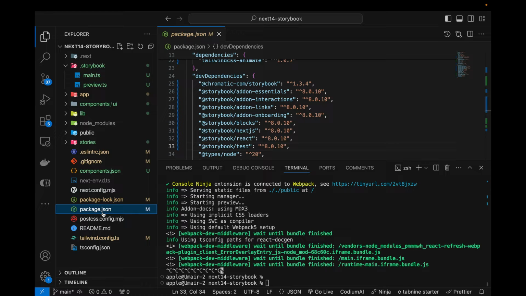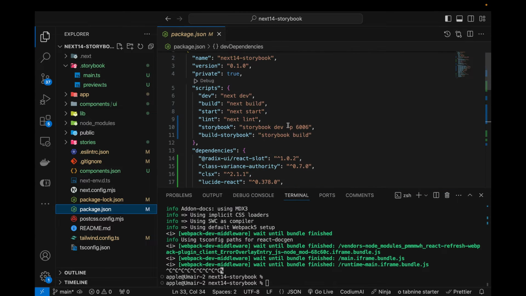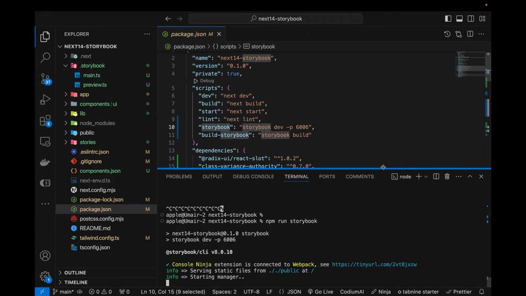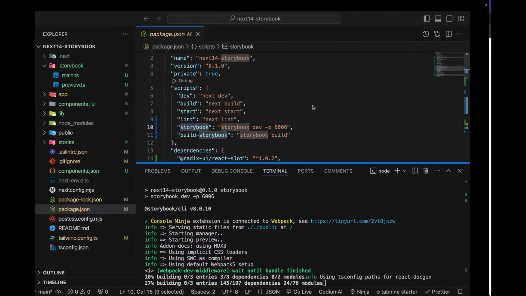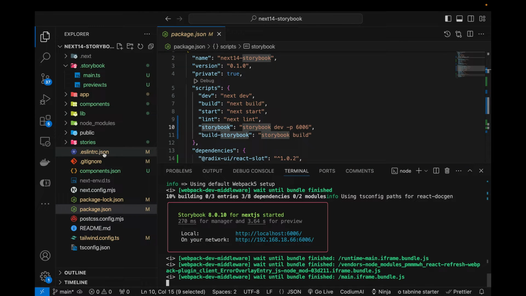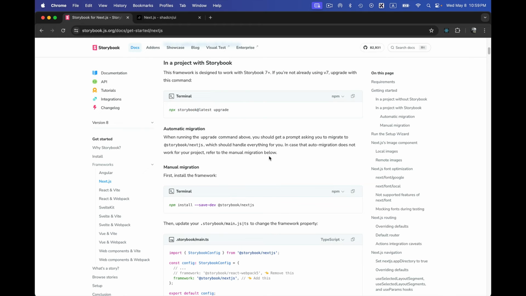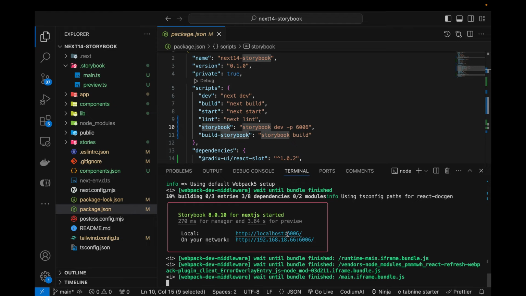So if I go to the package.json, this is the command, let's run it, npm run storybook, and it should run the project. If we have a pre-built project with a lot of components and a lot of configurations, then it might throw some kind of error when we initialize Storybook with a Next.js project. If there is an error, there might be some version mismatching. You need to run this command to resolve all those versions, and after that, when you run npm run storybook, it's going to resolve those issues. So currently, let's open up localhost:6006.